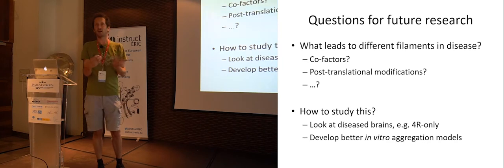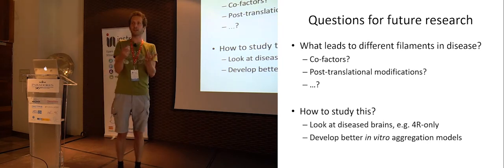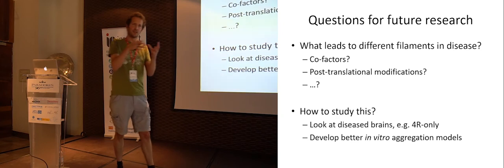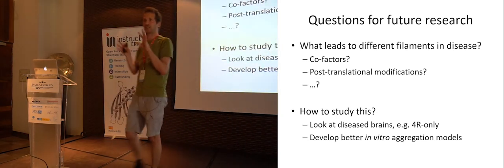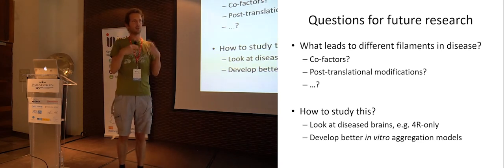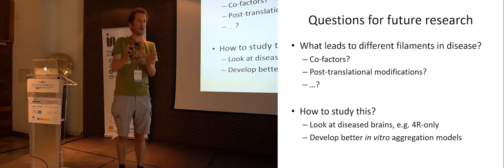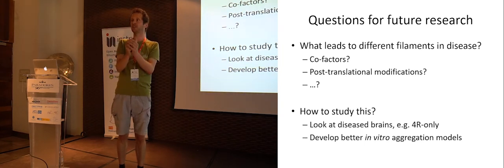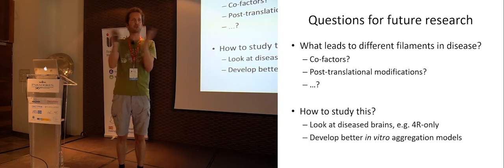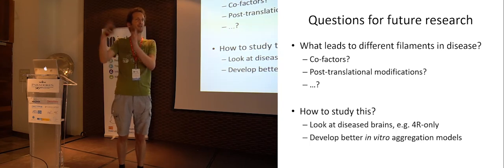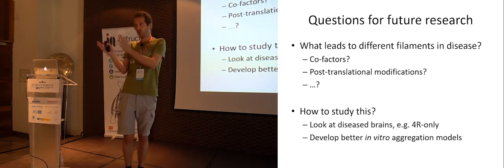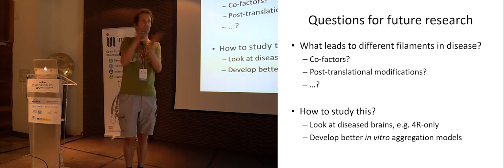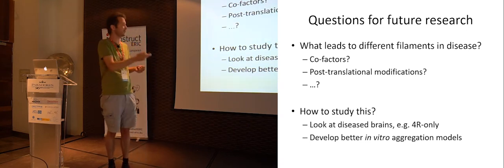Now, the question there is, what could lead to these different types of filaments of disease? And this visibility of this cofactor in CTE, and we can see all kinds of fuzzy densities around other filaments as well, we're now working with the hypothesis that perhaps there are other molecules apart from tau which co-assemble with these filaments, and perhaps the presence or not of these types of cofactors in different types of cells in the brain could provide hints to why you get certain diseases started in certain areas of the brain forming certain types of filaments.